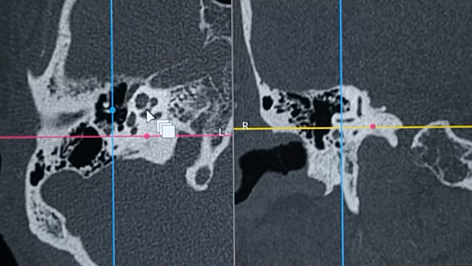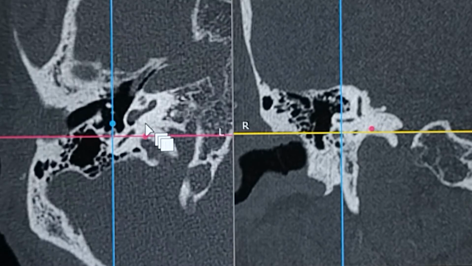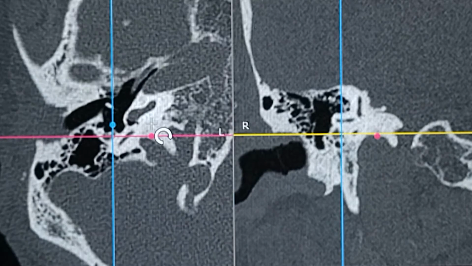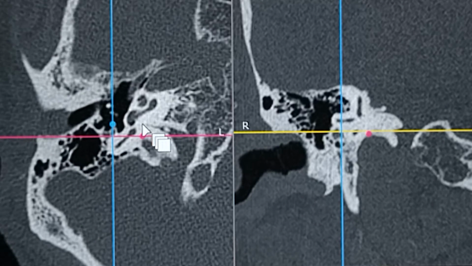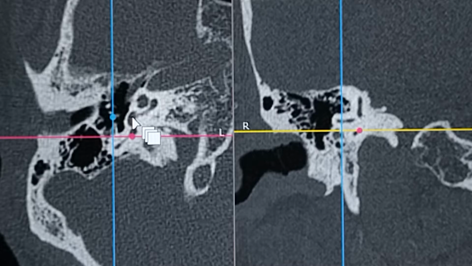So remember, the cochlea is in connection to the vestibule as well. Okay, so this was just the cochlea, right? Now as we're going above, this is the basal turn of the cochlea, then the basal turn becoming less prominent, and then you can see something over here. This is basically the initiation of the vestibule. Okay, that's the vestibule into which all the semicircular canals open up.